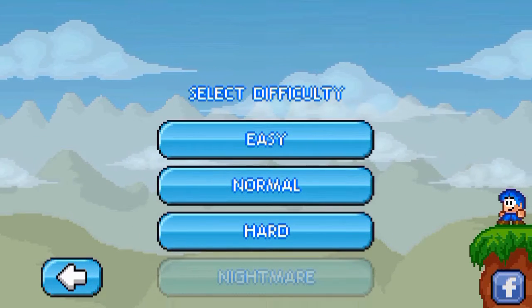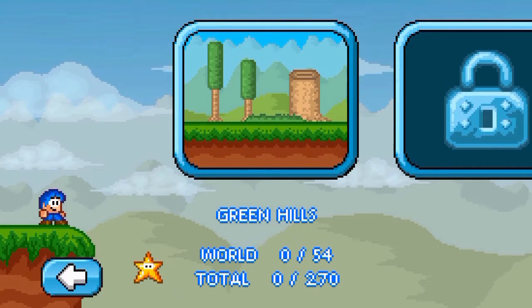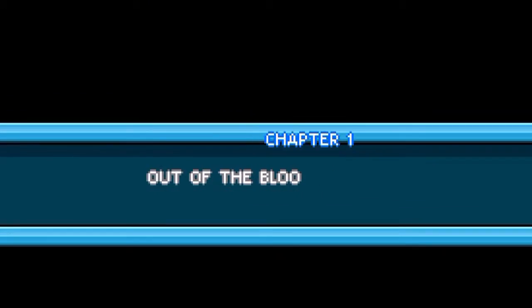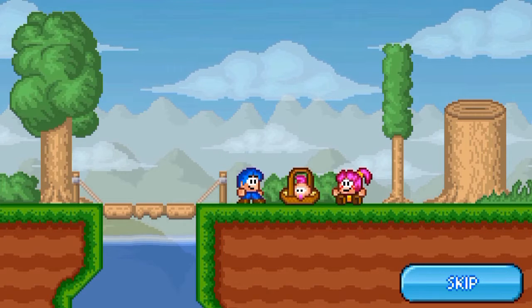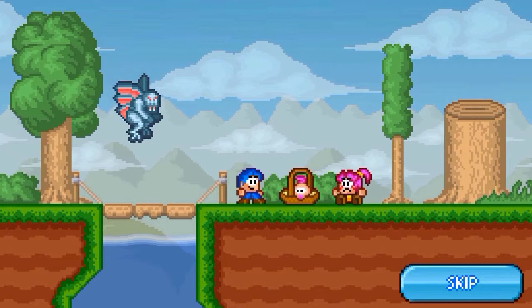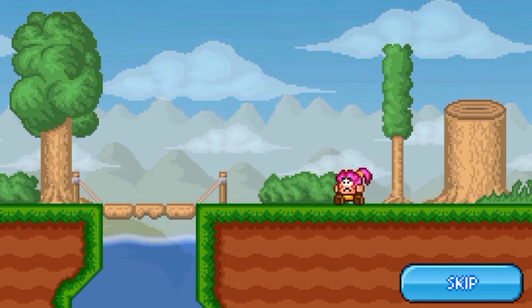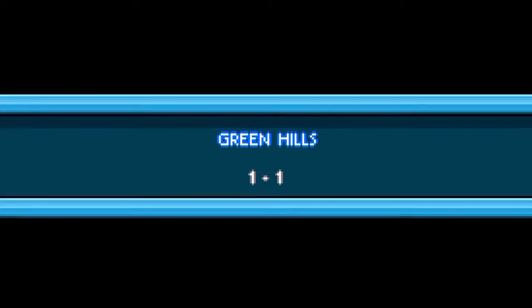Ooh, we have save slots. Okay, I'm going for easy. Alright, Green Hills. Let's try it. Oh, there we are, hanging out. Oh, wait, that's the bad guy. No, no, no. Don't do that. Don't take the baby. Oh, man, he's mean.